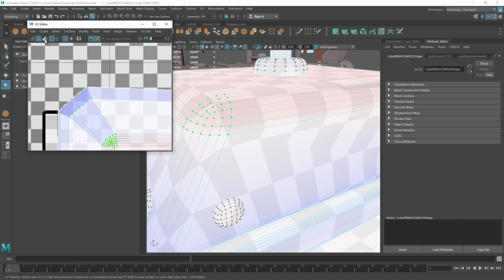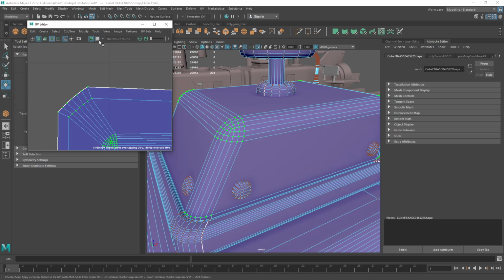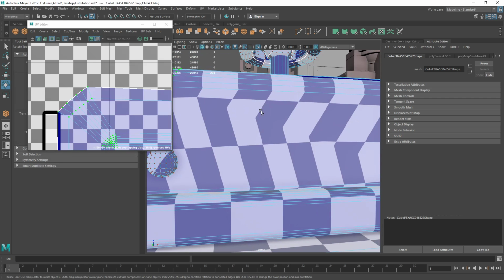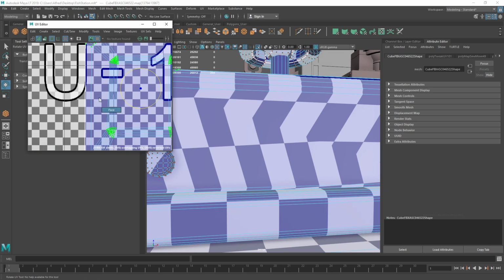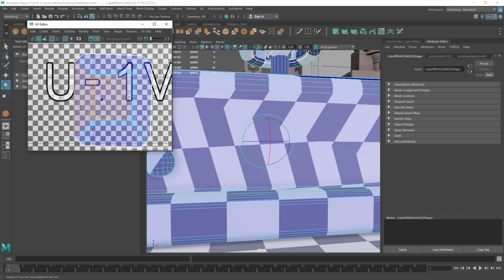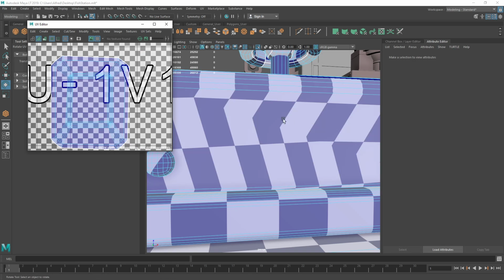I don't always use that tool because if you've got this one on, your checker map, you can see that this is distorting. Look at that. If I went into Photoshop and drew a straight line across this face here and this face here, the straight line will go, which isn't really what we want.